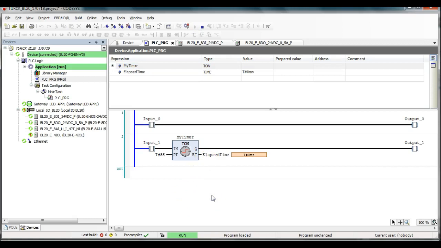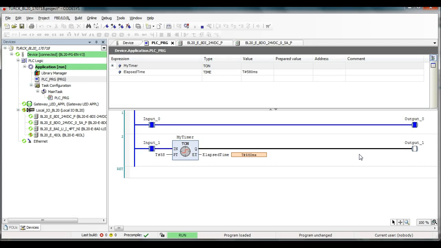So if I take input 1 right here, watch what happens. I'll turn it on, boom. You can see that the counter is changing right here. And once it gets to 5 seconds, the output has gone on, and I can actually see it on my slice here. If I turn it off, you can see it goes off. If I turn it back on again, boom. If I don't hold it on for at least 5 seconds, the output does not go on. So there you see it. There it goes. And of course, my original logic from the other lab still works correctly as well, along with this function I'm doing right here.